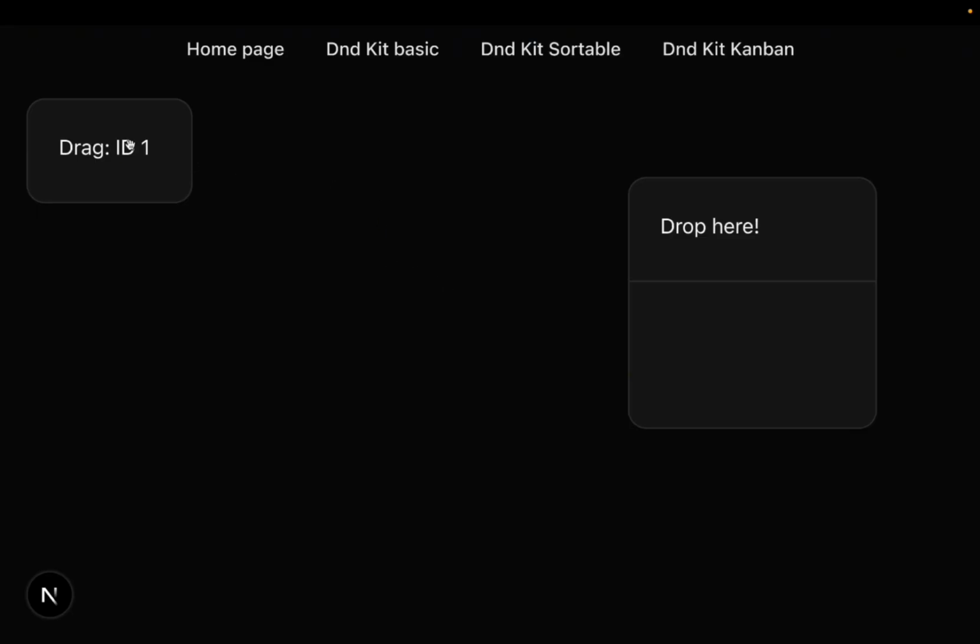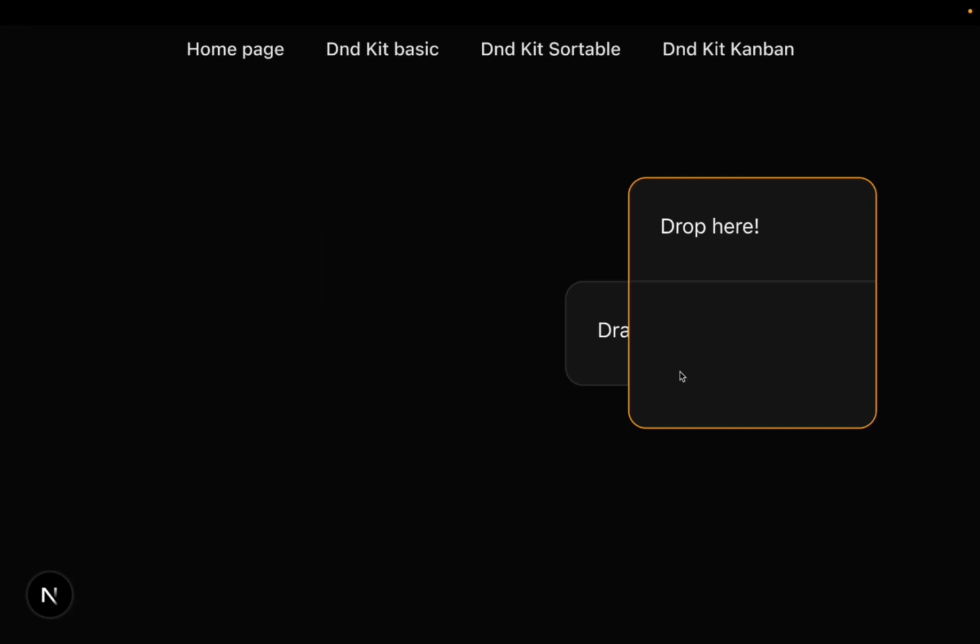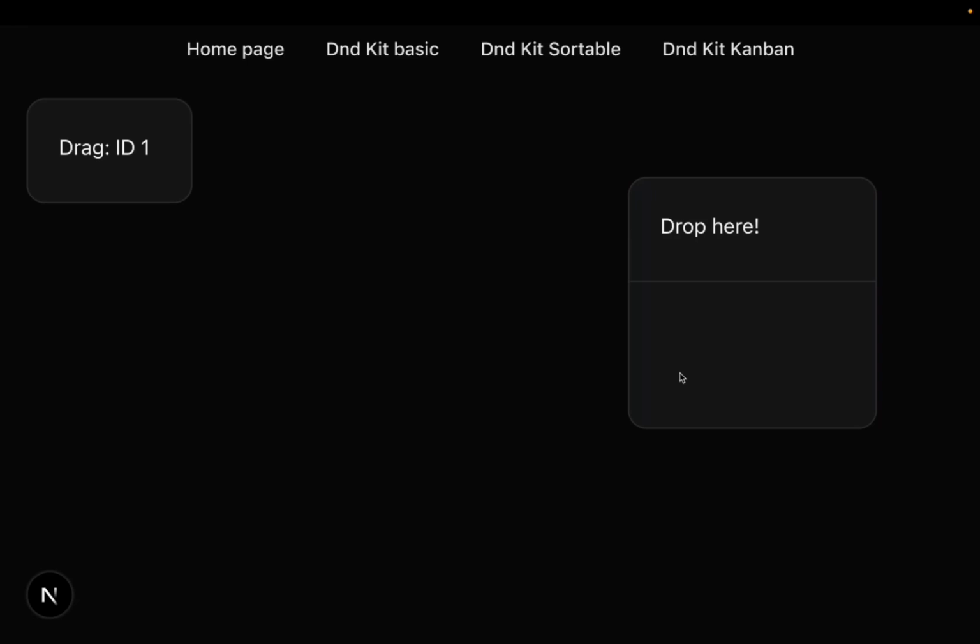So how do we actually load this item into the container? Well, DndContext provides several event handlers that we can use in situations like this. In our case, when the drag action ends, meaning the user releases the mouse button, if the element is over a valid droppable area, we want to move that item into the container.